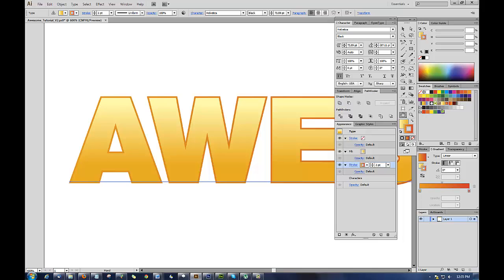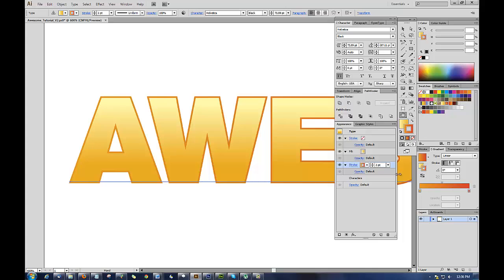In Illustrator 5 and below, you can add gradients to strokes. There's other ways to get that kind of gradient stroke effect that has to do with offsetting paths. But for right now, the only difference between CS5 and below and CS6 for this particular lesson is the gradient on the stroke. Everything else is exactly the same.